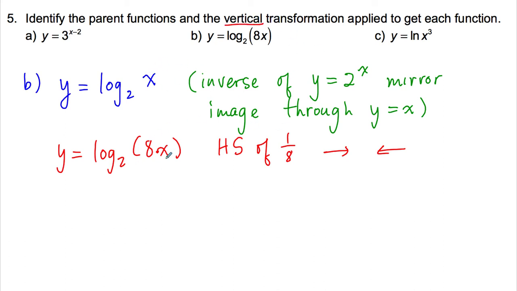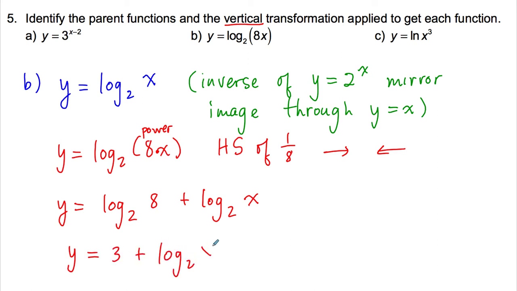So we need to use our logarithm properties to somehow liberate that 8 from the brackets with the x. And since the input of the logarithm is a product of two powers, we can use our logarithmic property to write that as the sum of two logarithms. So log base 2 of 8 times x is log base 2 of 8 plus log base 2 of x. Now there's our parent, and we can simplify log base 2 of 8 to be 3.